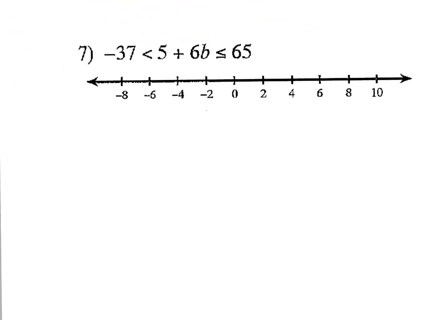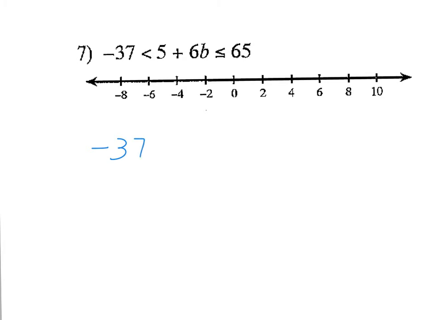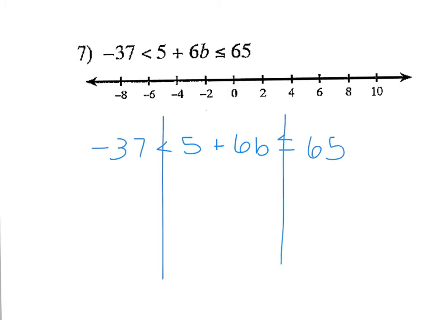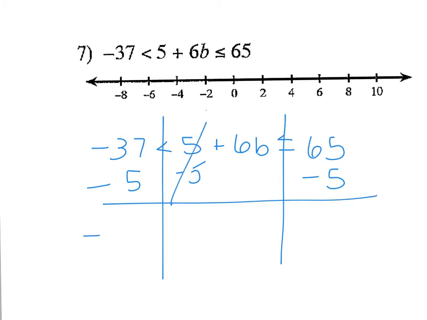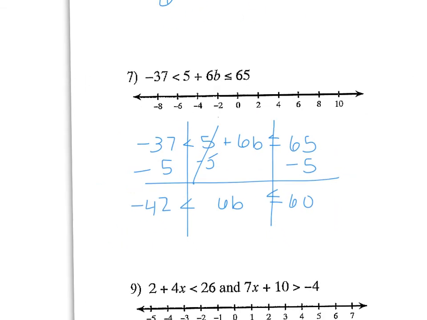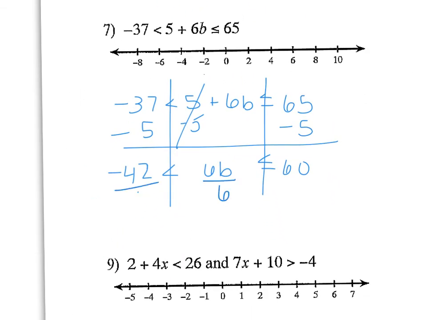Okay, so let's review what happens when they are combined in the middle here. So first thing I'm going to do is I'm going to rewrite it down here just so I have some room to work. Now, instead of breaking it up, I'm just going to solve it from here. I know the first thing I'm going to do is subtract 5, but I need to make sure that I subtract 5 from all sides when I do that. All right, so now same sign add, so I get negative 42 is less than 6b, which is less than or equal to 60. Okay, my next step will be to divide both sides by 6. So I get negative 7, b in the middle, and 10.